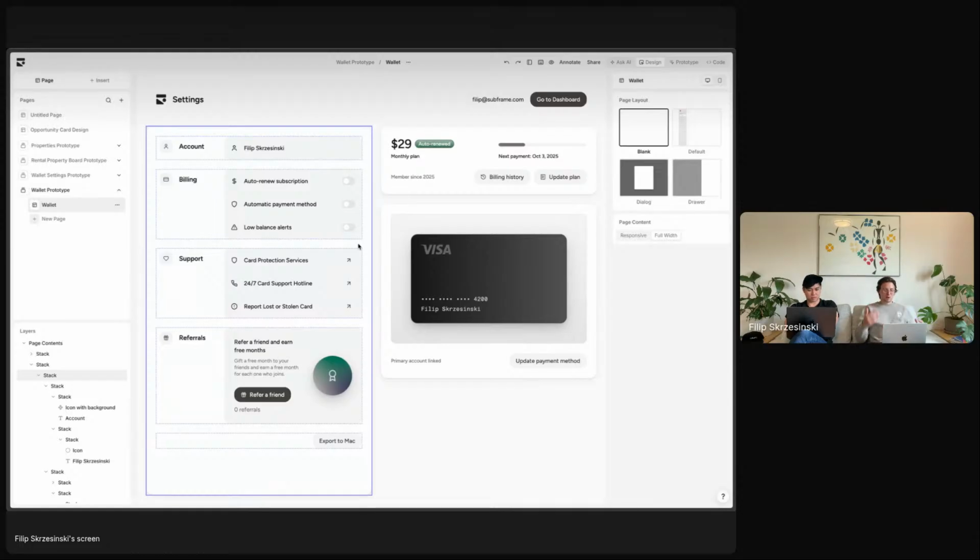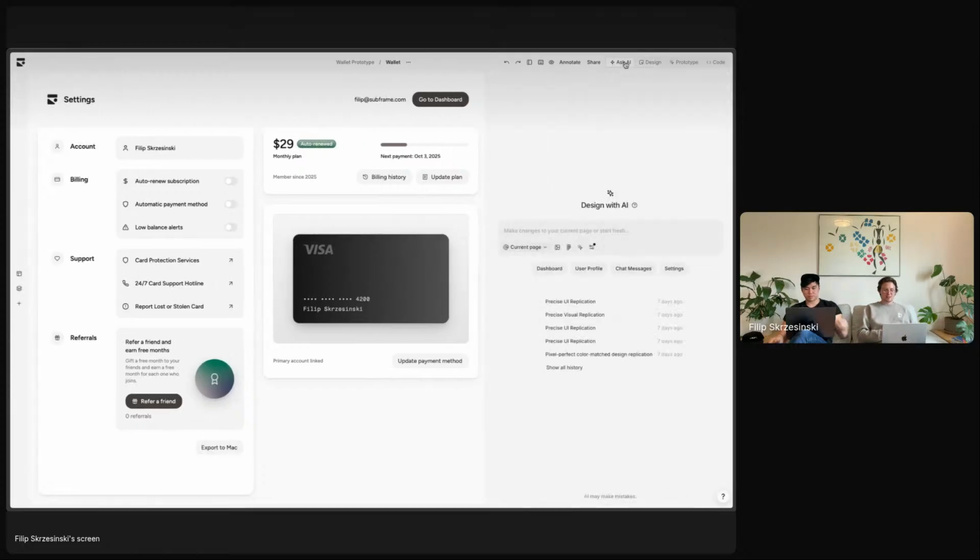Now, of course, we're really diving into prototype here, but speaking of all of this design, how can I make sure that this already has some of the patterns in my head? That's what our Ask AI is already doing, right? So if we go back to the design phase, maybe we'll add a new page here. I know this isn't the most exciting page, but maybe we'll do a billing history page. So I'm going to go back to design mode, right?